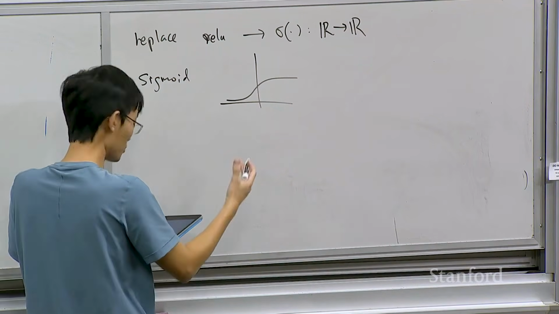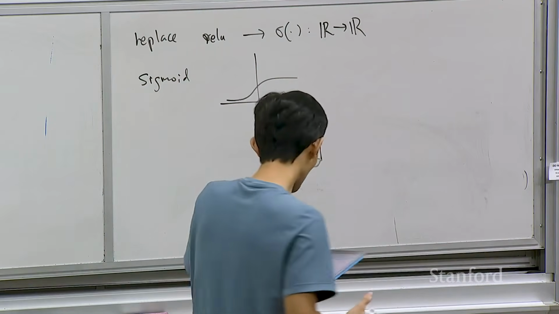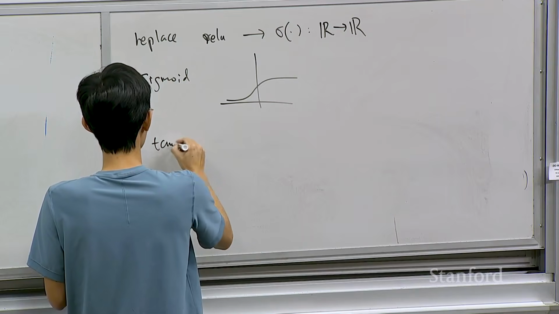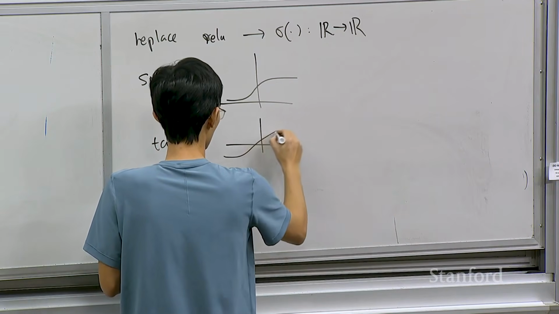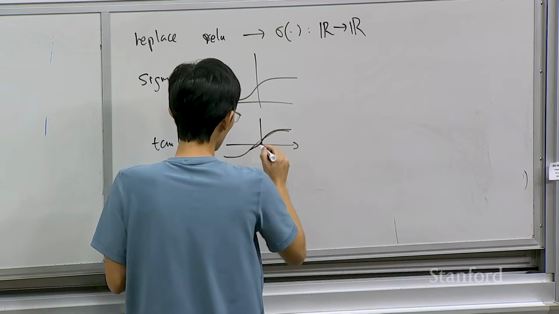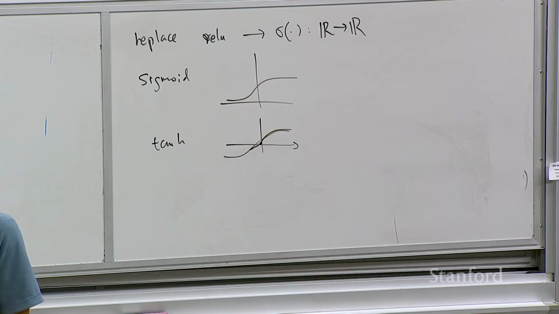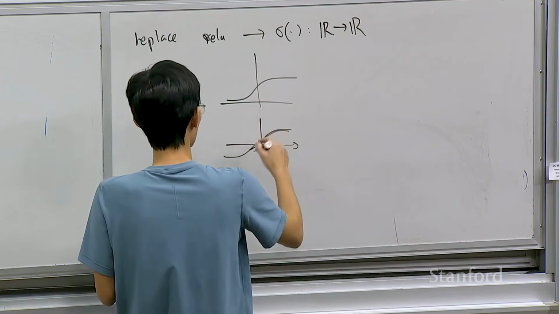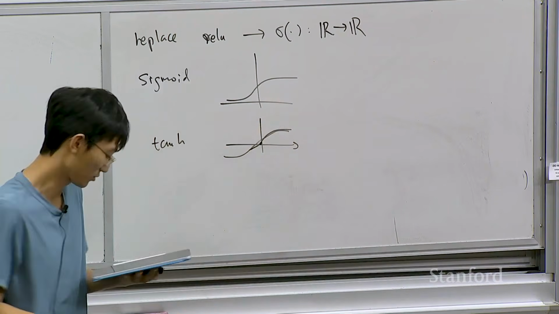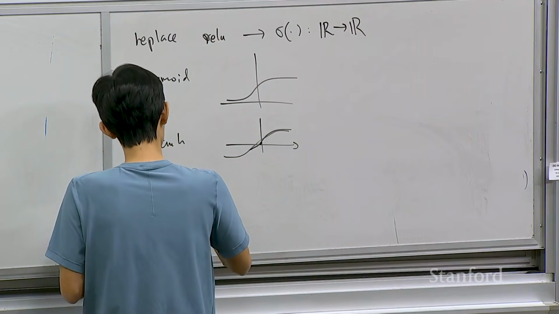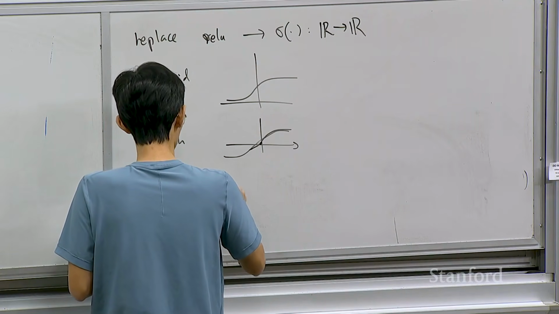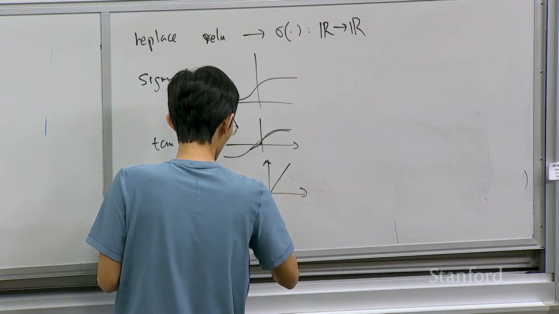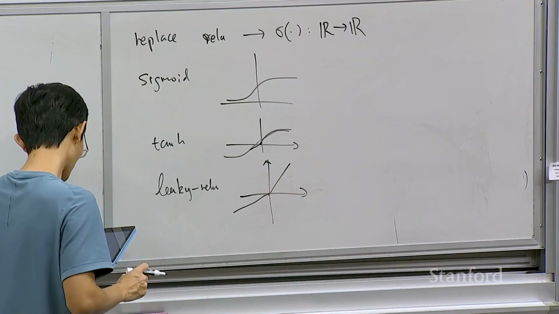Let me save some time by not defining the equations now. You can read the lecture notes to see the exact equations. There is also tanh, which looks like this, going through 0. All of these activations are generally increasing functions, but not always the case. I think there's also leaky ReLU. There's a bunch of different activation functions. For example, leaky ReLU looks like this. None of this is actually used that much. If you want to see what's used in the latest networks, you have to check the lecture notes. I just added a few which I don't have in my notes.